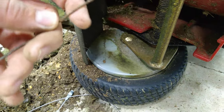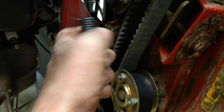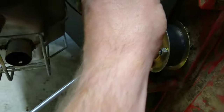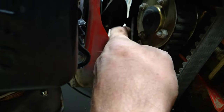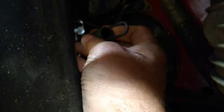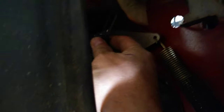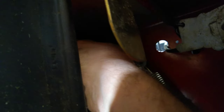I pulled out the old cable — it's all frayed and black at one end. I'm not sure why just that one area got so bad; I guess moisture got in there. Now with the mower opened up and knowing where I need to go with the new spring, I can fish it through here from the top of the mower deck while it's still on its side. I'll set it through and grab it from the underside.